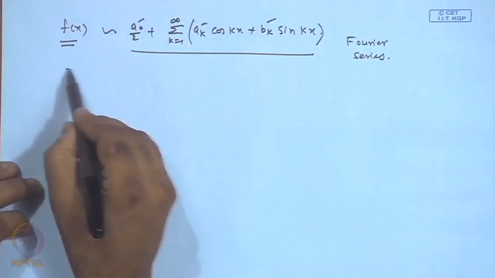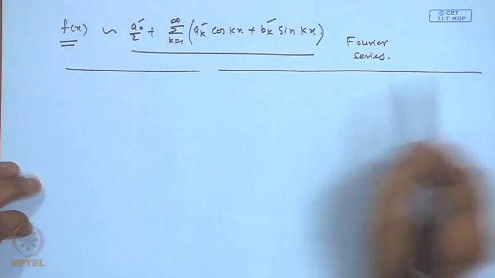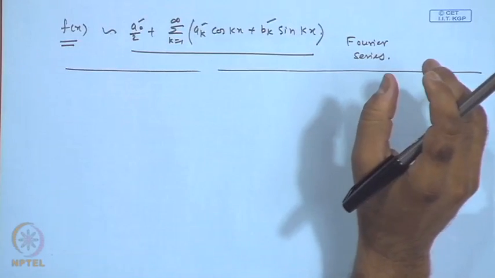Okay, so, this was the Fourier series for the function of period 2 pi, and we have assumed for simplicity that our function is defined from minus pi to pi. And now we go for a general case. We will skip the proof, because all the steps are very similar to what we have done, but now we will consider when a function is of a general period, let us say 2 L again for simplicity, and defined in the interval minus L to L.